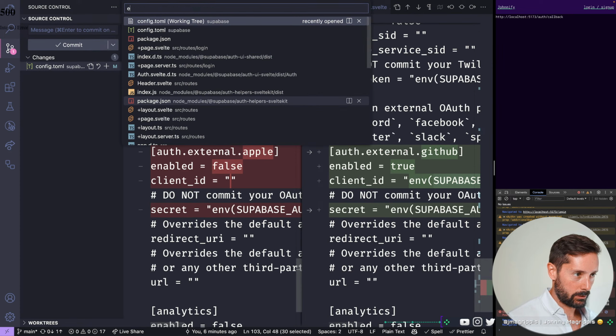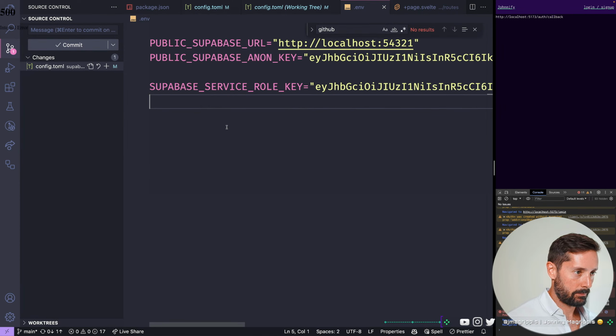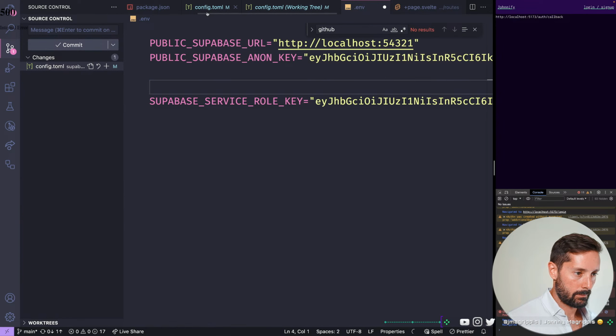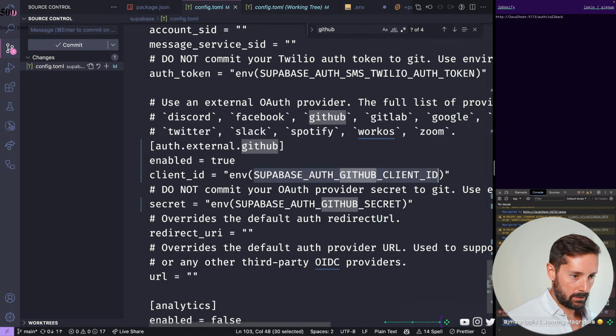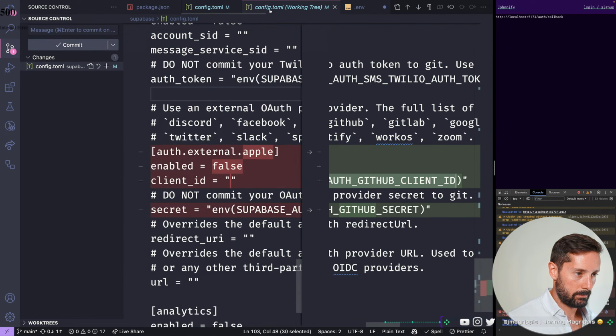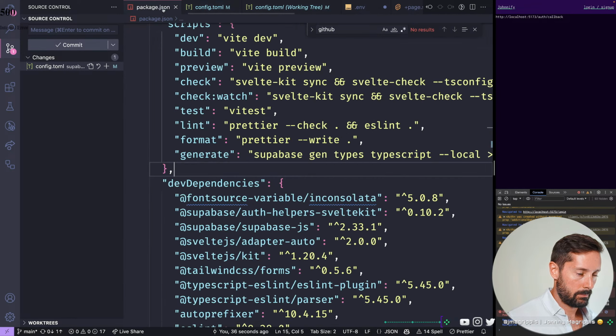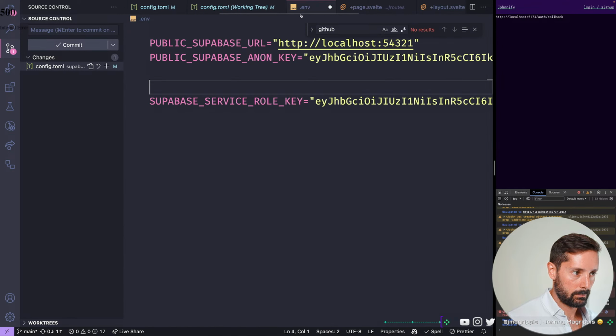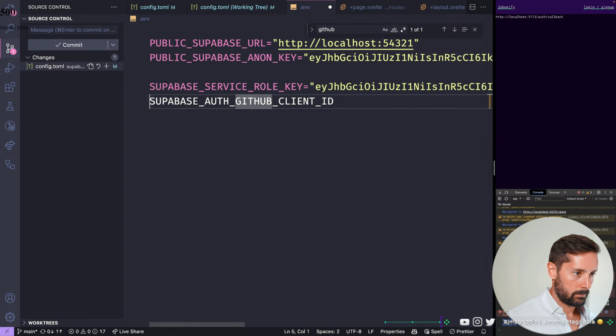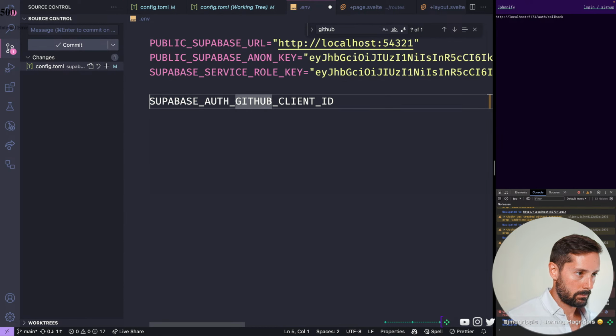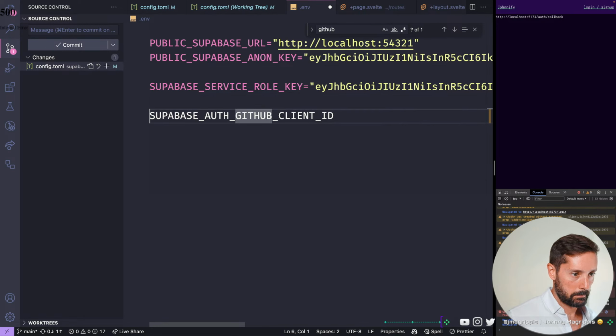I think that's fine to leak because it's not secret. So let's see what we're gonna call these in our .env. Please suggest. Maybe it should be secret.